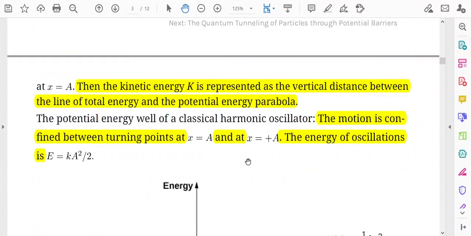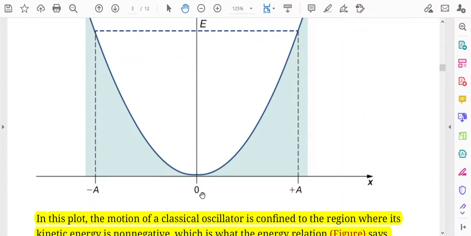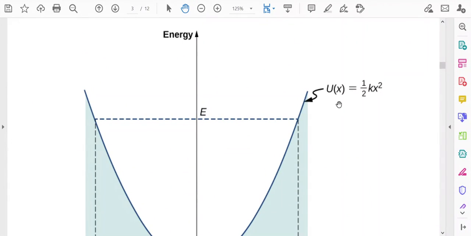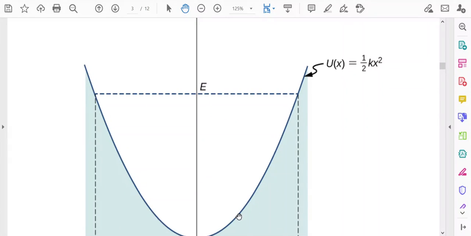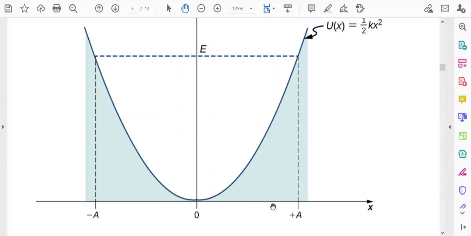So how does the parabola look? It is the plot where the x axis is the displacement, and this is U(x), that is the potential energy, and this is the parabola, and the expression is U(x) is equal to half k x squared. So at a particular point x you can find the value of the potential energy. These are the values of the potential energy described by the parabolic graph. So you can find the potential energy at any point x. The value of the potential energy will lie on this parabola.